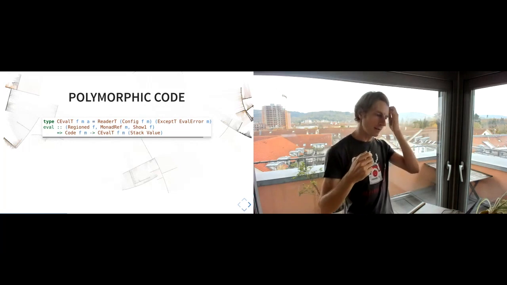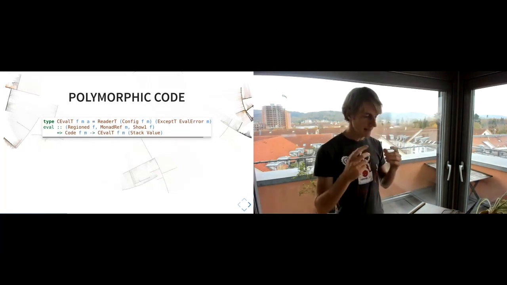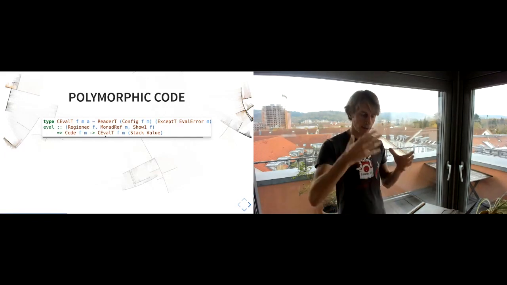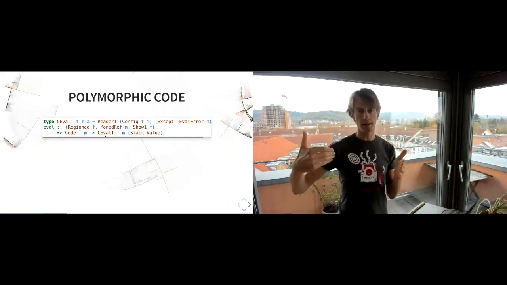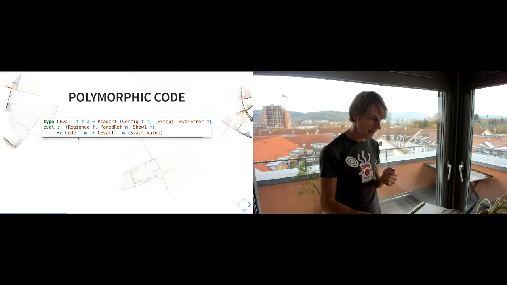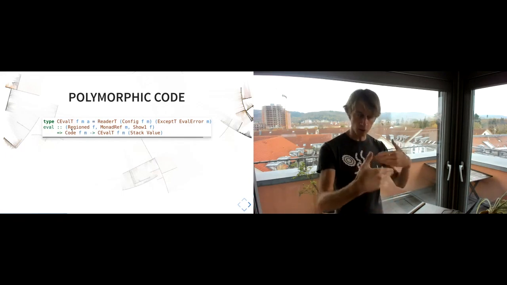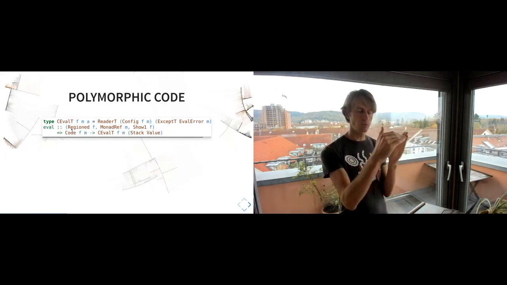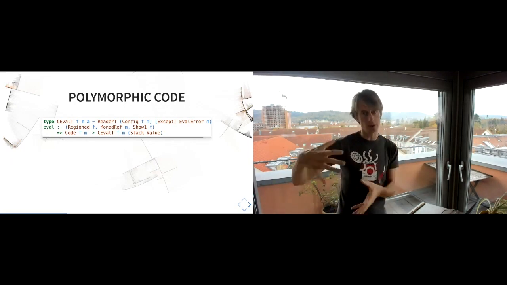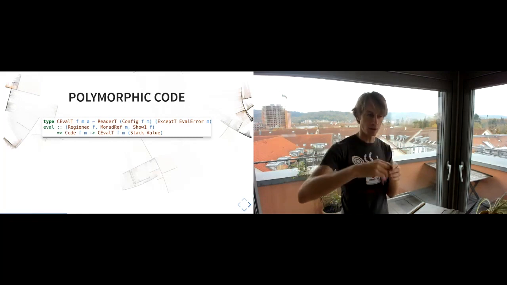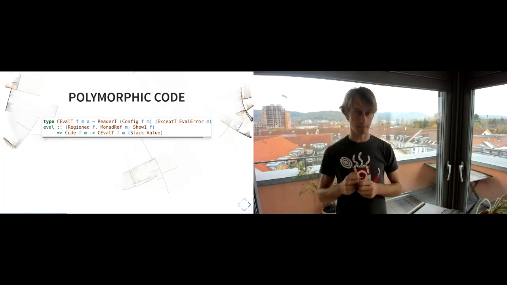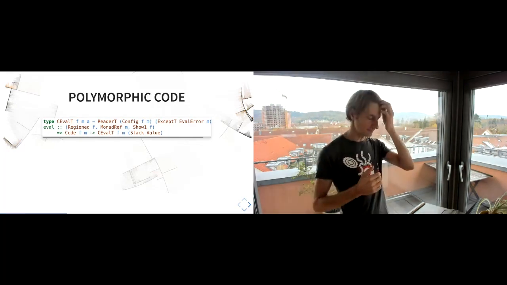But this flexibility comes at a price. With this code, the monad is unknown to the compiler. Only when I use this code from another module, another library, I specify which monad, in particular which monad bind operation to use. That means every time this function, in particular the inner loop of the interpreter, needs to do one monadic bind or one do notation step, it has to put the continuation into a closure and then call this unknown function with the continuation, and then the monadic bind does the thing and returns back. So that's slow and expensive.